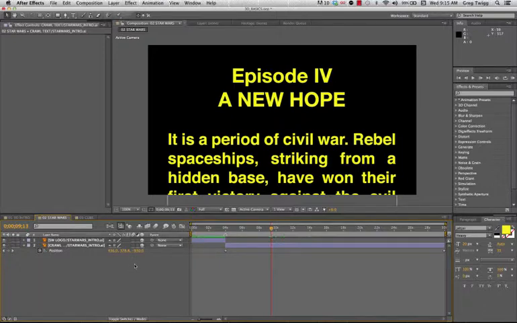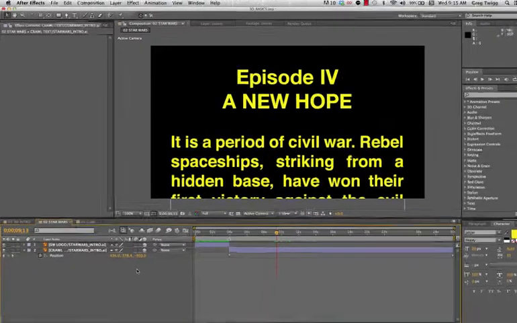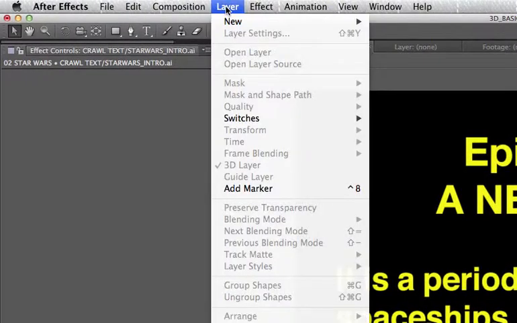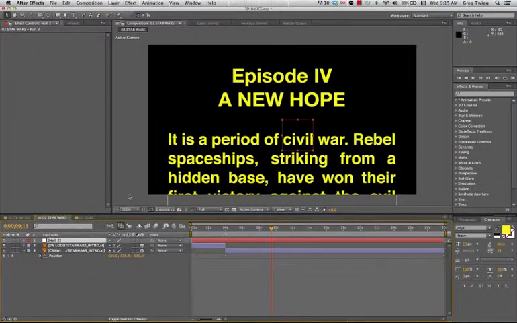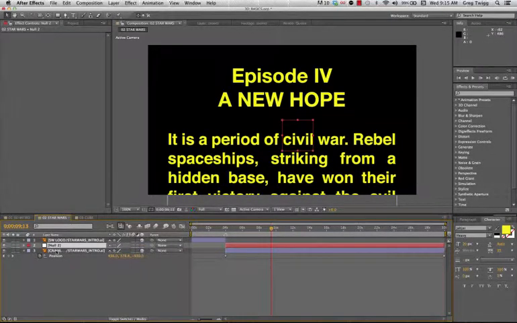It's done by utilizing a new layer that is known as a null object. A null object is found under the layer menu: Layer, New, Null Object. And if you know anything about the English language, null means empty or void of information. So that's exactly what it is.